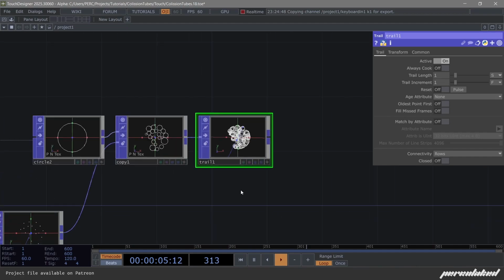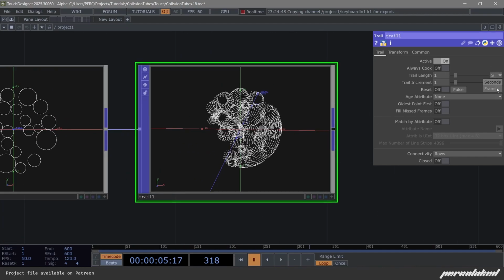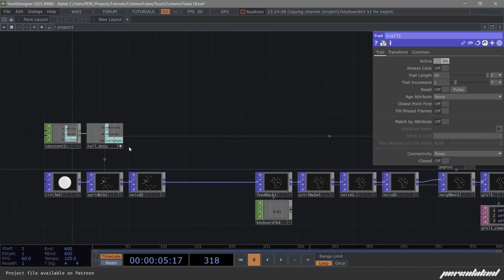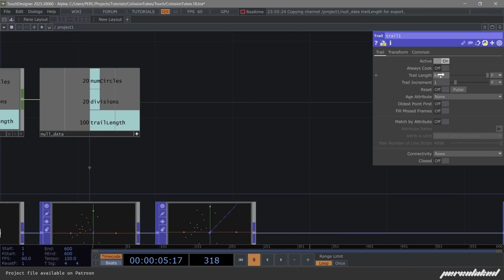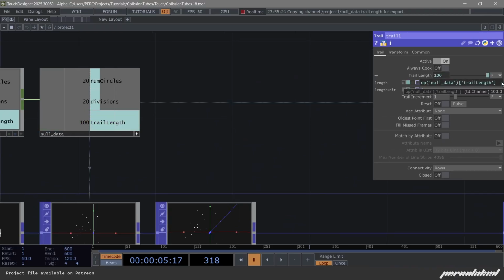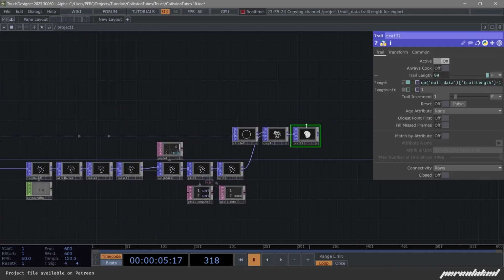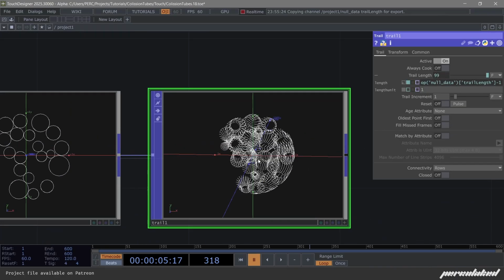Here it's 1 second. Now instead of seconds, I'm going to change to frames, and we can use our trail length parameter. And here I actually have to subtract 1 because the output of this node includes this amount of points, of slices in time, plus the current one. So this is 99 plus 1.